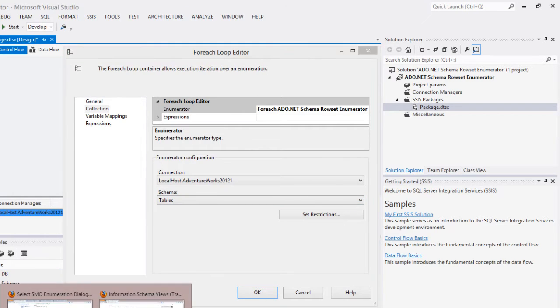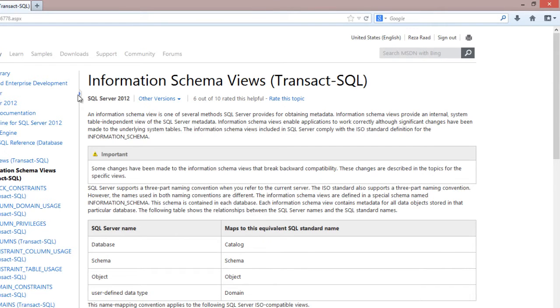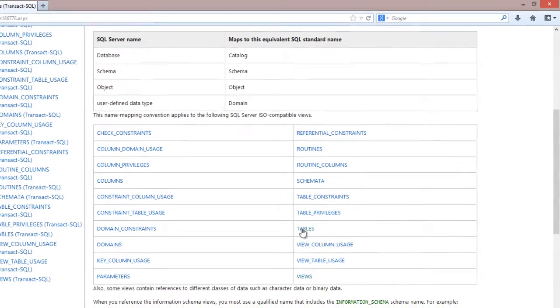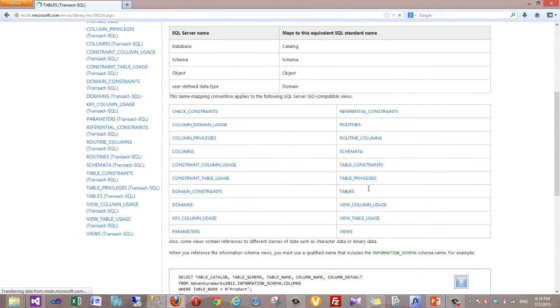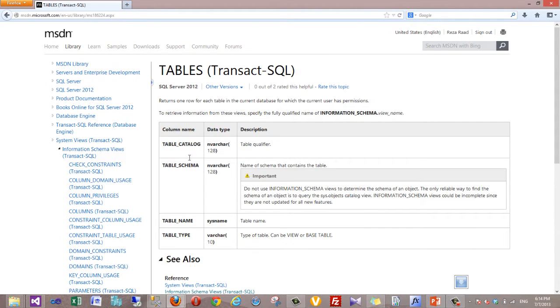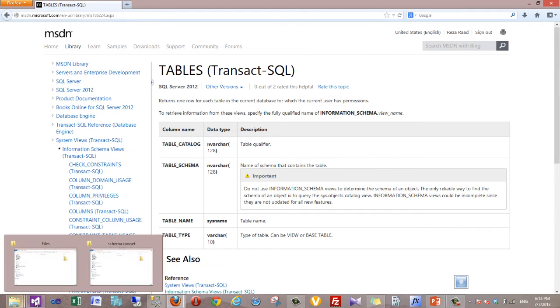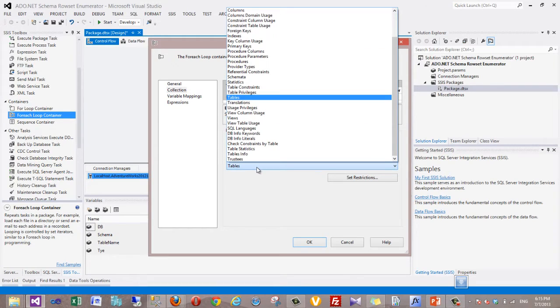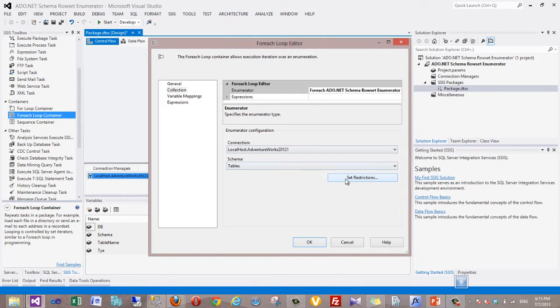If you search for information schema views in SQL Server on the web, you can see that there are many information schema views, and each of these views provides information. For example, tables provide information about each table: what is the catalog, what is the schema, name, table type. So here we can access that information. For this one I choose tables because I want to get a list of tables.